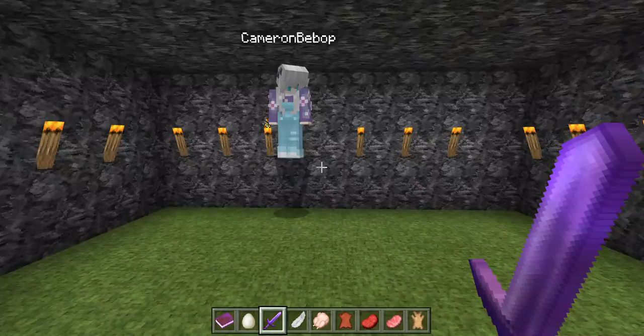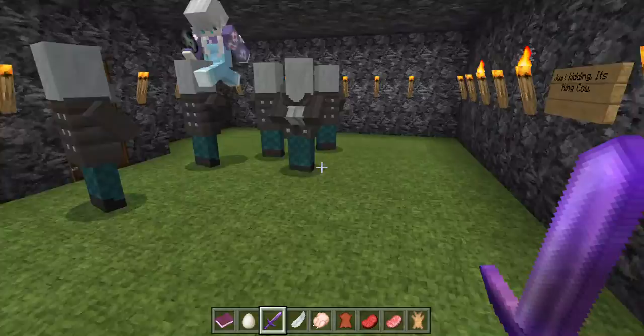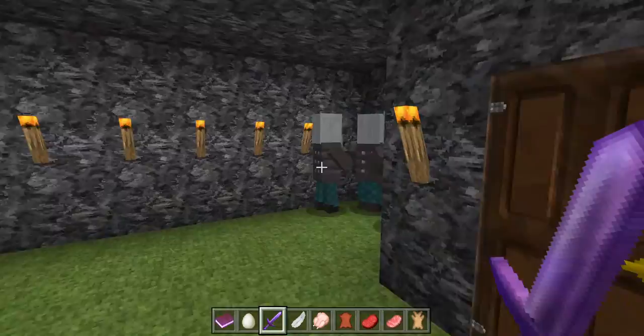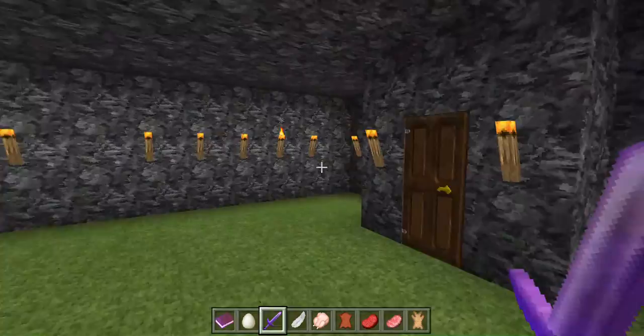Is that the end of the maze? Hold on, I'm gonna find something. This is the real boss. The real boss. Vindicators. They're the Vindicators. Okay, for the last challenge, I'm gonna try to find my way out. It's not gonna be easy.